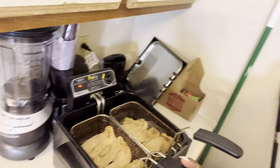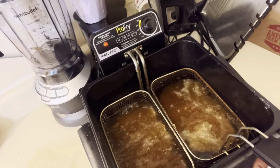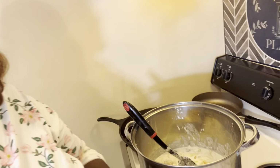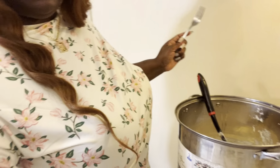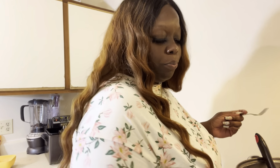All right, so now we're gonna put this. Wash my hands for the night. All right, so now we're just gonna drop them in. And they shouldn't take that long to cook, so while it's cooking, we're gonna be over here flipping this over. And y'all, that's it. So once all this stuff get done, I'll get back to y'all and show y'all the finished product. Everything else is self-explanatory, so I shouldn't have to keep recording the rest of this little process, because this is basically it. So I will be right back on here to show y'all how it looks.